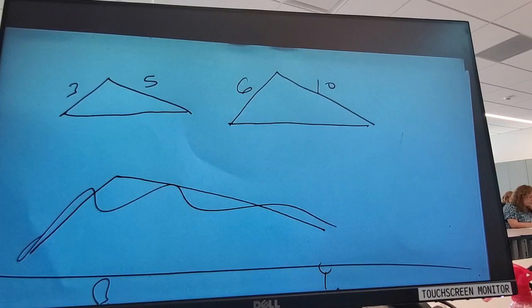For similar triangles, what must always remain the same between the two? Obviously, the side lengths can be different. Angles must remain exactly the same. So are two congruent triangles similar? Yes, they have to be. All it takes to be similar is to have all the same angle measures, and if I'm congruent, I also have all the same side lengths. So two congruent triangles are a specific type of a pair of similar triangles. Nothing major there.